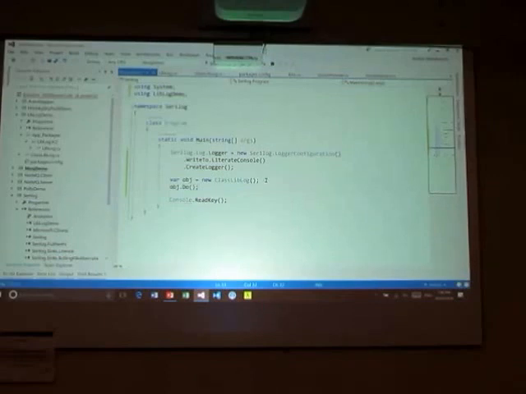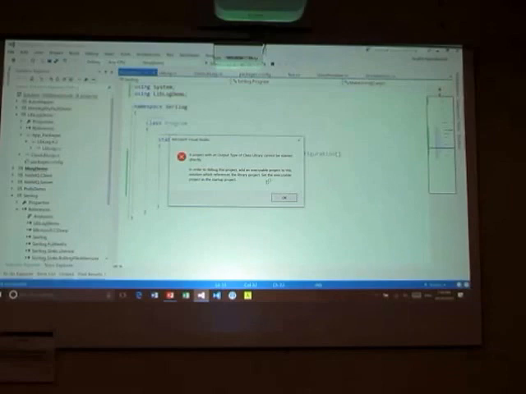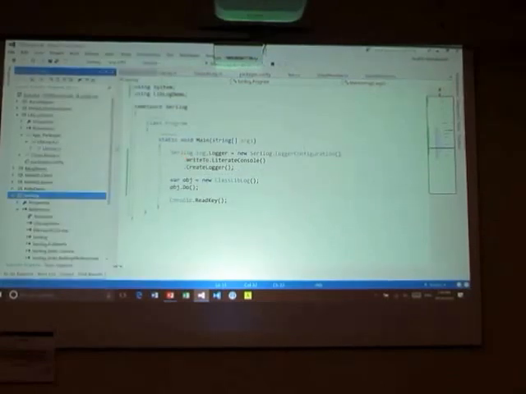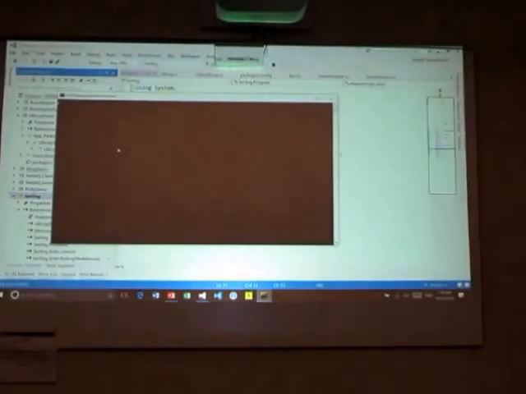Okay, so I can run it. And I cannot run it because I don't have my default project. Now I will run it. And it is why it doesn't have it. Hmm? Oh, there's nothing, but you're not putting anything.